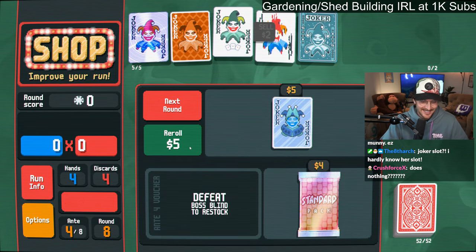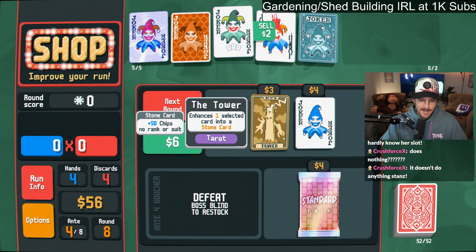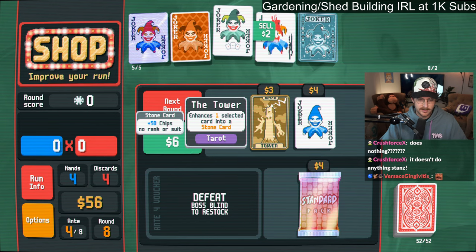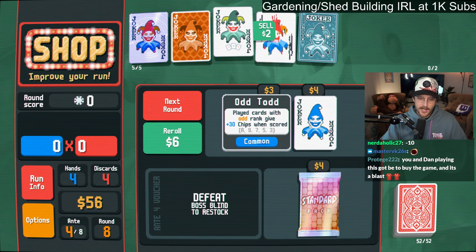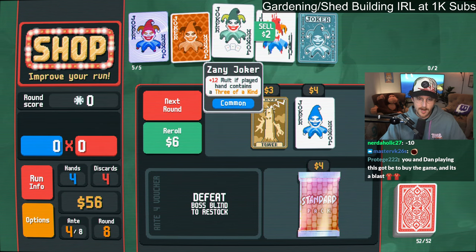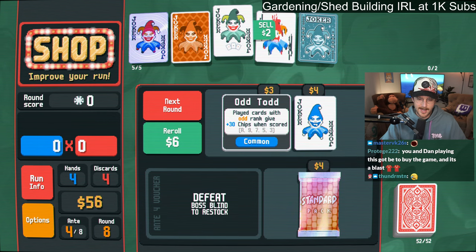I must know. Reroll me. Enhances one card into a stone card. Plus 50 chips. No rank or suit. Played cards with odd rank give 30 chips when scored. Odd Todd. That's probably better than three of a kind.